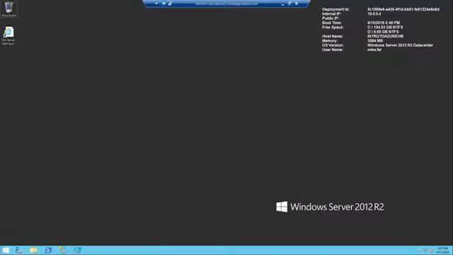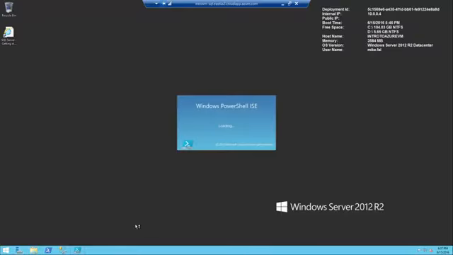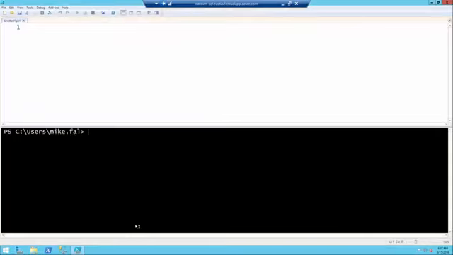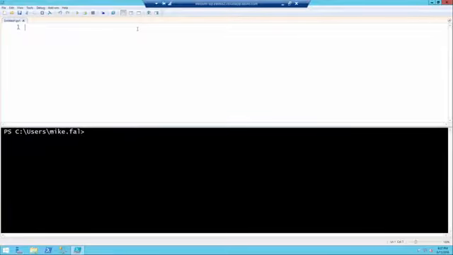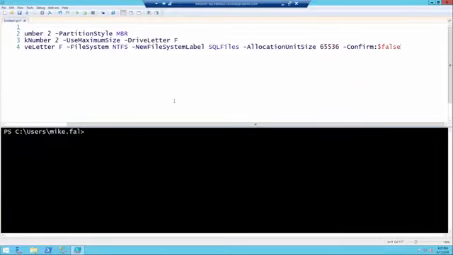Now before we get to SQL Server, there's one other thing I want to talk about, and it's that data disk that we attached. Just because we attach the data disk doesn't mean it's usable. So I'm going to open up PowerShell. You can obviously do this through the MMC if you wish, but I want to show you how to do it with PowerShell because this is an introduction to PowerShell. We're going to copy these lines from the primary script because these are to be run on the virtual machine, and what we're going to do is configure and format our new volume.